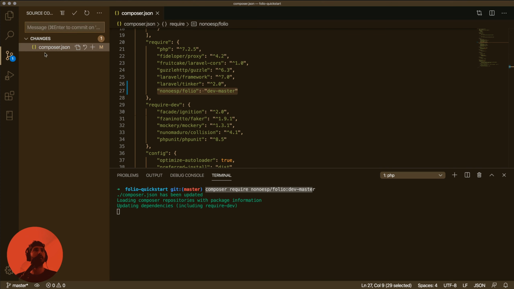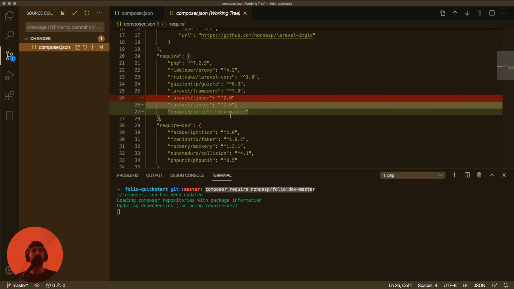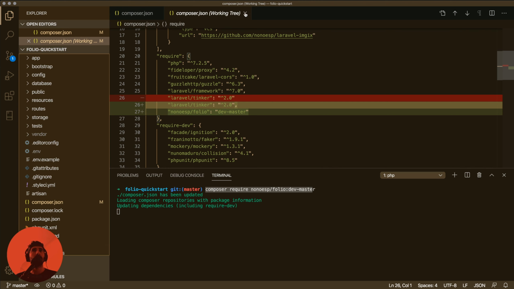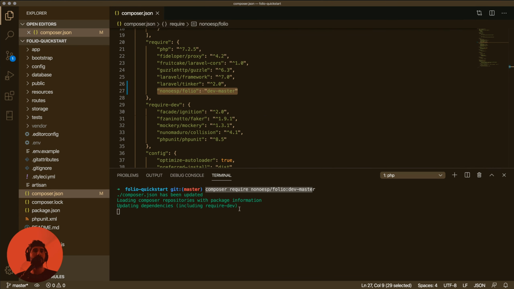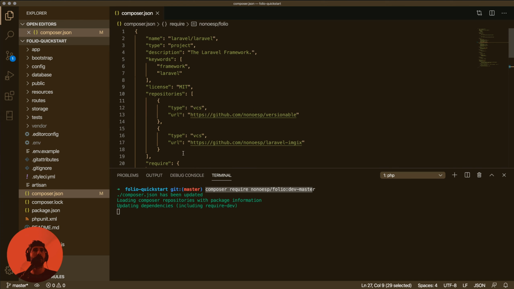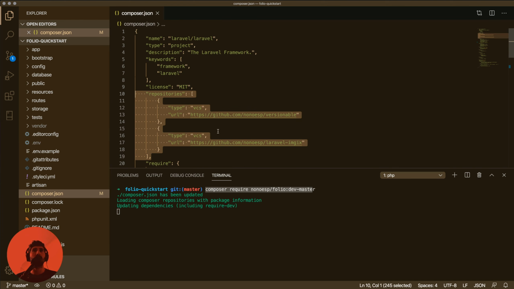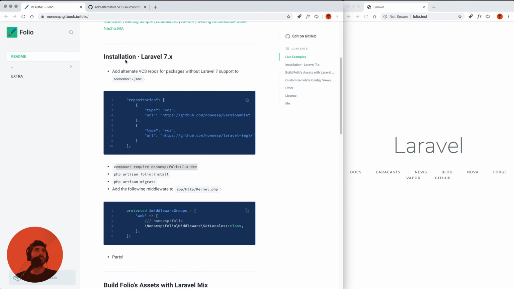But as of now, we can see that the change that we're going to do in this commit is just adding a comma and this Nono ESP Folio dev master dependency for a project. Okay, so while that's running, because this sometimes can take a bit to figure out, and even more when you have alternative repository URLs there, let's continue with our tutorial instructions.